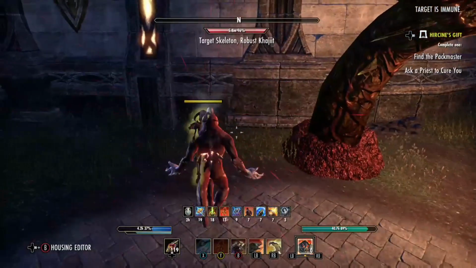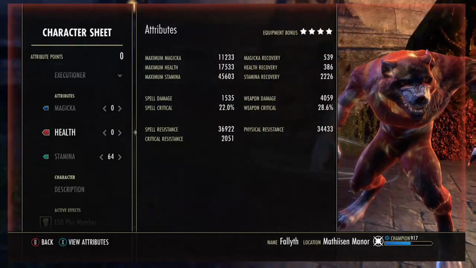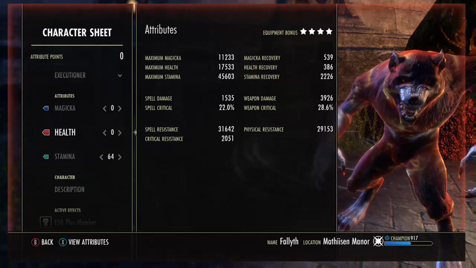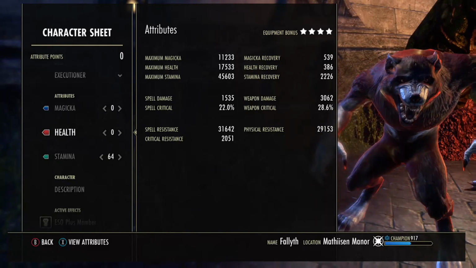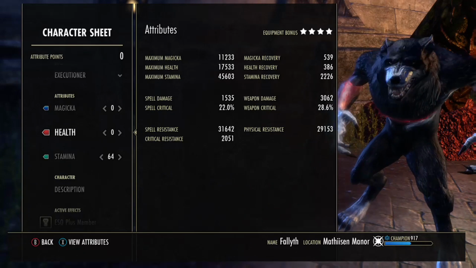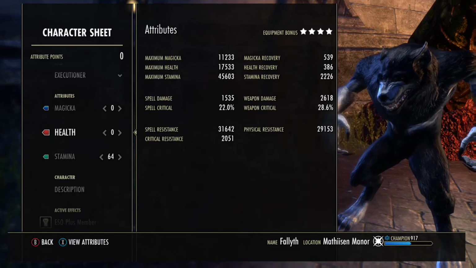These are what the stats look like in werewolf form. Absolutely ridiculous, and you can mow down everything with this. Like I said, really high physical and spell resistance. When the Volatile Armor runs out, you lose 5k of that, but it will come back if you have a Stam Warden on your group. Weapon damage goes from 3k all the way up to 4k. So yeah, all in all, really solid damage with this one.